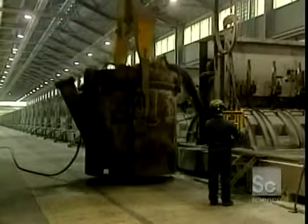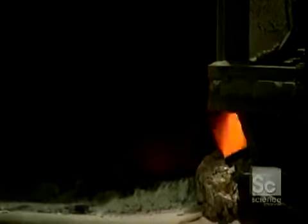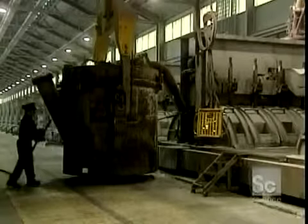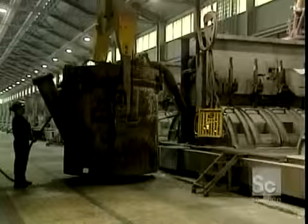It has to be recovered in this huge crucible with a tube. The tube is dipped into the bottom of the pot, and a vacuum system draws the molten aluminum from the crucible. The aluminum is recovered in a short time. Air is vacuumed from the crucible by a flexible pipe held by an operator.